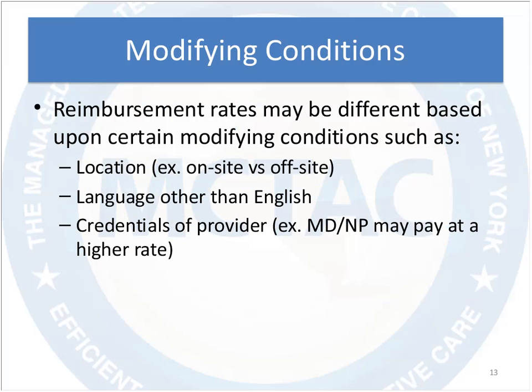The modifying conditions, and actually there was one left off of this, are location, on-site versus off-site, particularly with the children's program, language other than English, where you needed to have a translation service or had additional costs associated with that, credentials of your provider. Again, certain services bill at a higher rate based on the modifier if the service is provided by a physician or a nurse practitioner, and certainly the time of day when the service was provided, evening and weekends being a modifier for your clinic program.